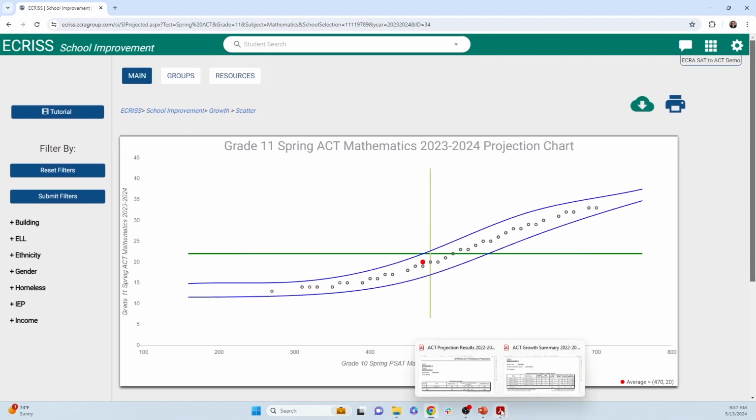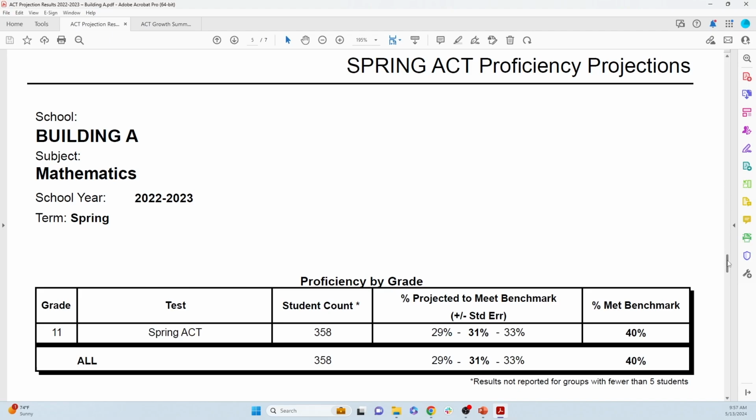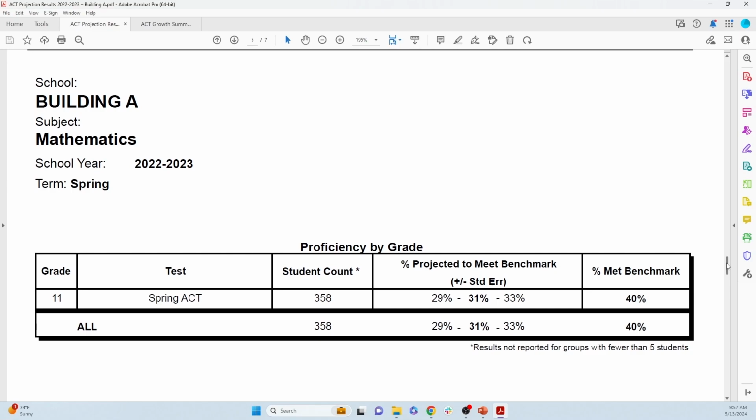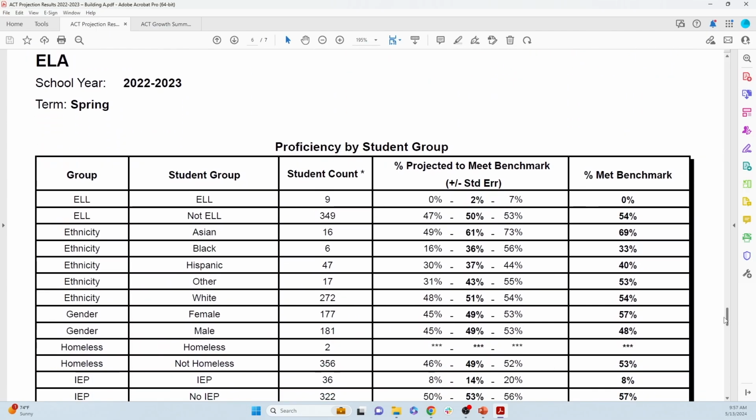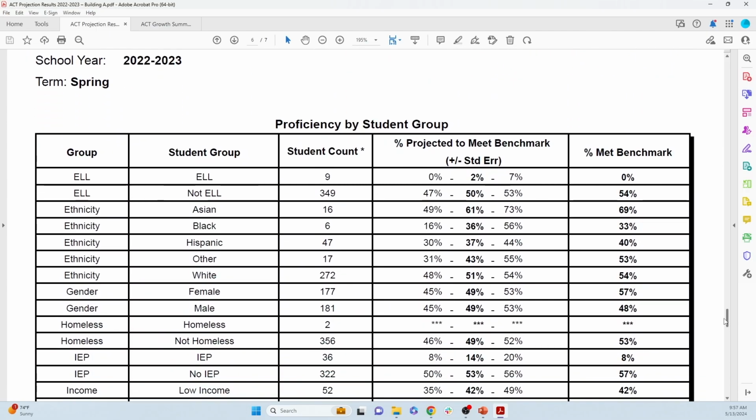And the nice thing about that is you can look at things from a variety of standpoints. You can predict where students or certain subgroups are going to be in aggregate a year from now, 2 years from now on the ACT, even though they've taken different assessments leading up to that. In this example, we can see that we're projecting 31% of students to hit the college and career readiness benchmarks on the ACT, even though they took the PSAT. And then you could run those projections by subgroups, programs, courses, whatever's of interest to you.